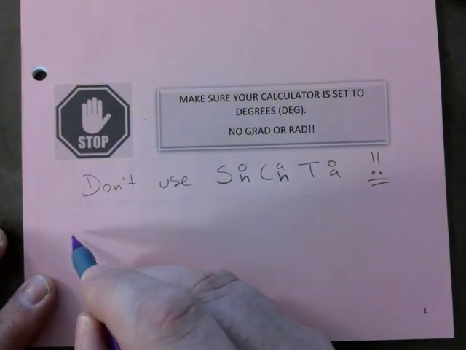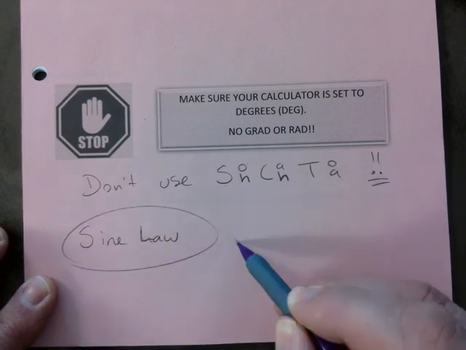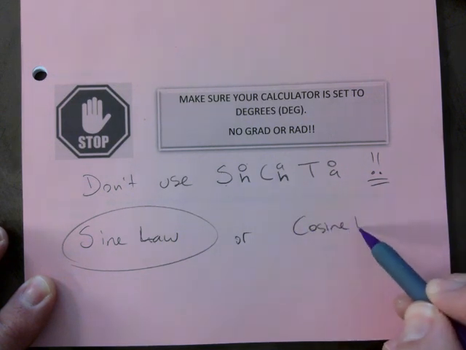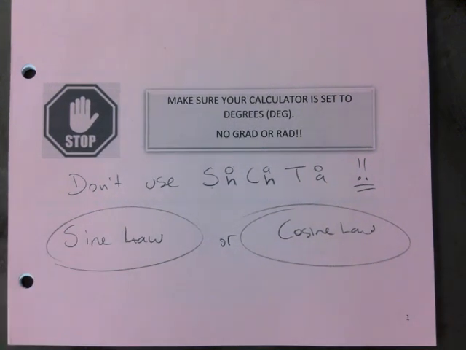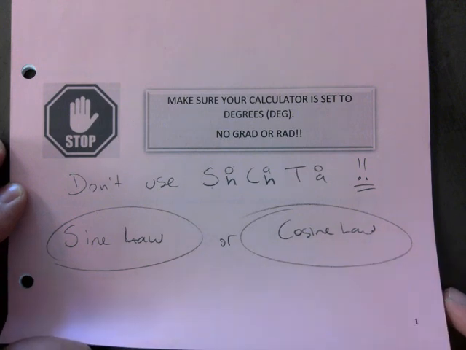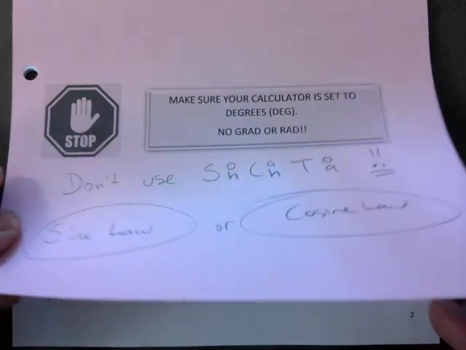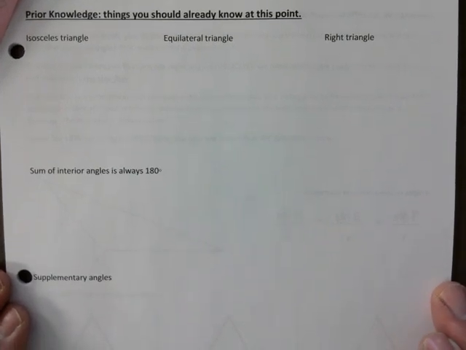Okay, so basically, we're going to start with sine law or cosine law. Those are the only two tools that I'm going to teach you about. They allow you to solve for any triangle. Okay, oblique, right, doesn't matter. They can handle it. Okay, so that's some good news. So if you struggle with SOHCAHTOA, hopefully this will get you out of that. A few things that I need to review, and I'm warning you, today is going to be a lot of review, so try to still stay with me because this is going to come up quite often.